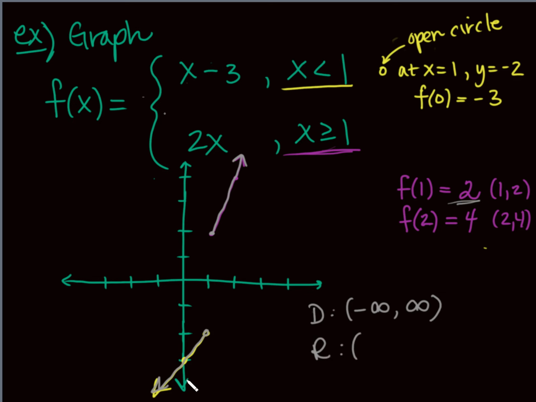My range is pretty interesting. I come from minus infinity, all the way down here, up to negative 2. I'm not including negative 2, because this is an open circle. Then I skip all of these y values until I get up to 2. So I'm going to unite them together. I know that's kind of silly, but that's really how I remember it's a union. I'm going to include 2 in this case because this is a closed circle, and then I go to infinity. So that would be my range.